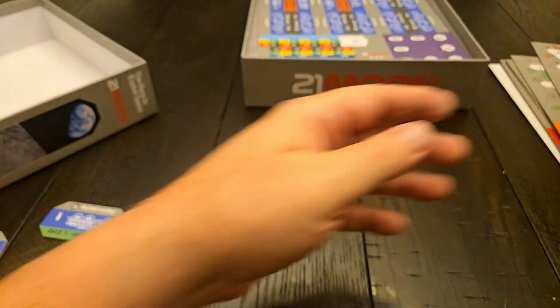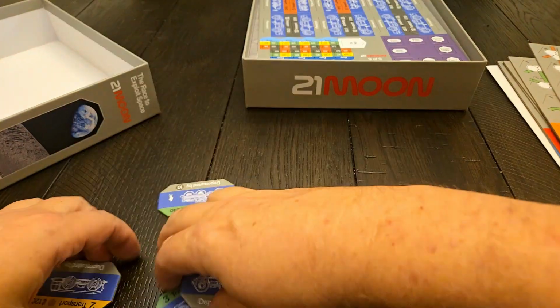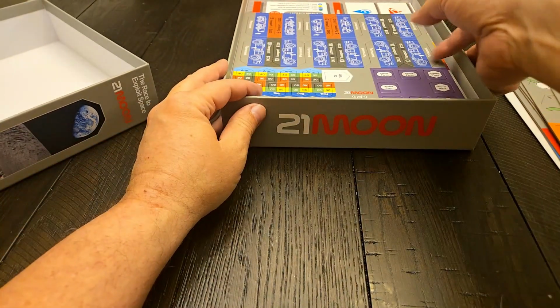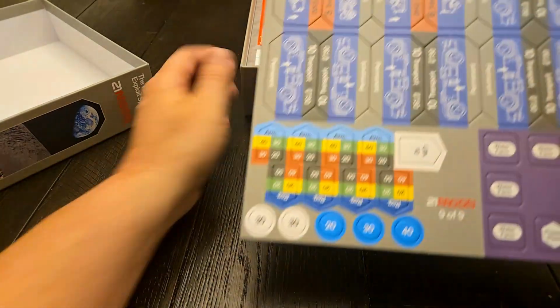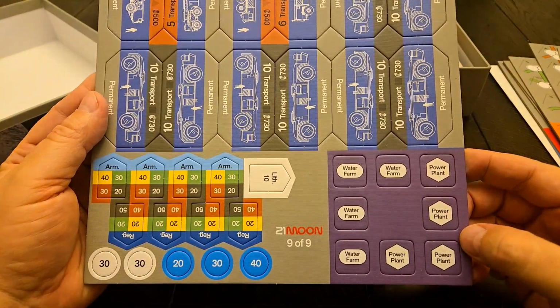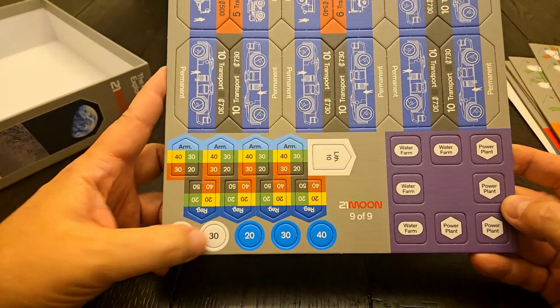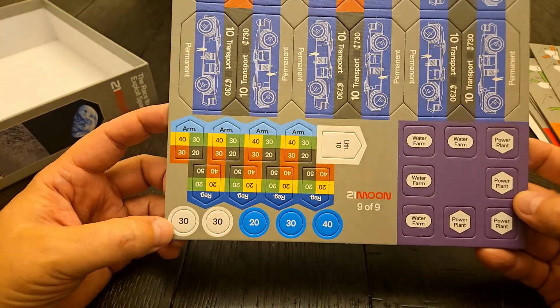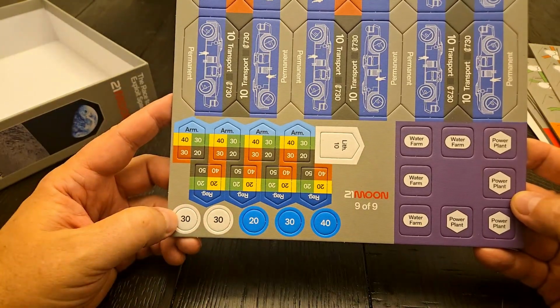That looks pretty cool. The components are really nice. Got the same thing here. Some more of those presumably bonus tokens. These look like they're probably to set additional revenue areas on the board.